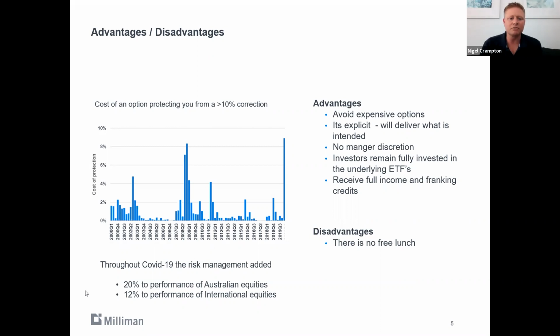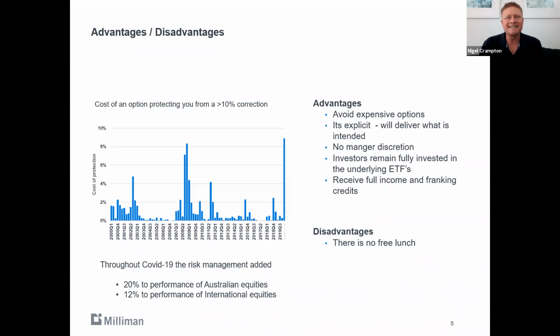The important thing about the explicit risk management strategy that we focus on is that we're only protecting against assets that we know have a one-for-one correlation. For example, within our portfolios we don't currently have any exposure to property. There's no easy way to protect against the property index using futures. That doesn't stop advisors constructing portfolios that still incorporate property, but it means we provide certainty and deliver what the portfolio is intended to by only protecting where we know we can. There isn't any manager discretion, so it's very much a rules-based approach.